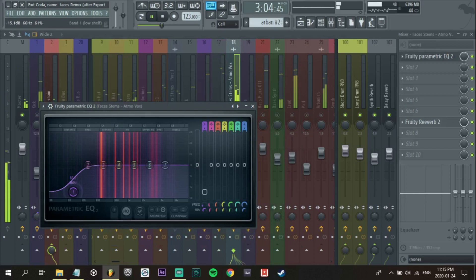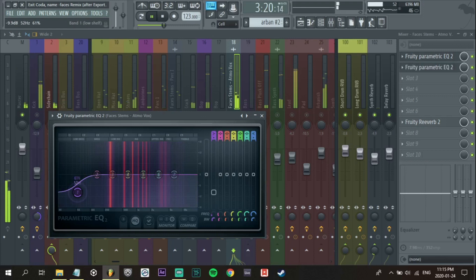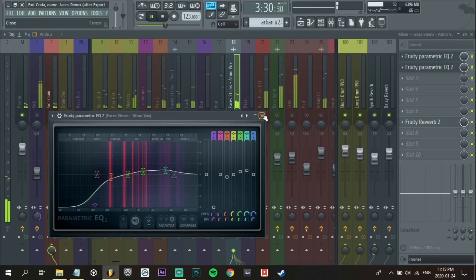This vocal — I'll use the EQ to take out the low end. This resonant frequency here can cause a bit of muddiness, so I'm going to drop it just a slight amount, and then I'm going to boost the frequency right after that by a little bit, which is going to compensate for what we took out. Another EQ to remove the excess low end and boost up here to get some clarity. The reverb is good — maybe turn up the wetness a little bit. I can hear it's already panning, so I must have done that in the writing process, panning back and forth.